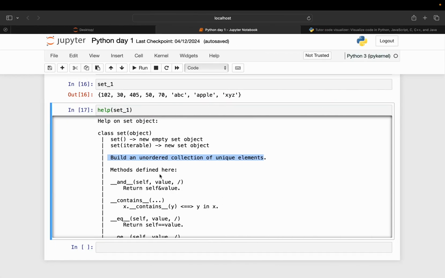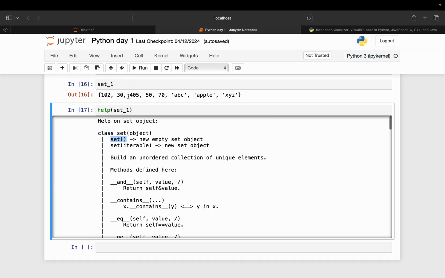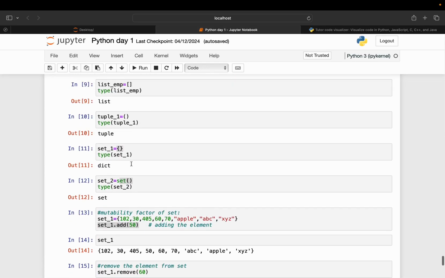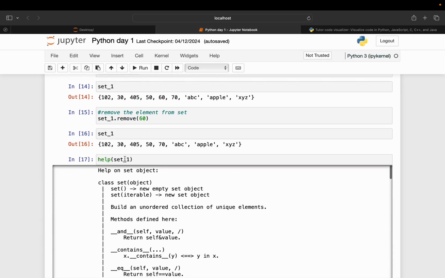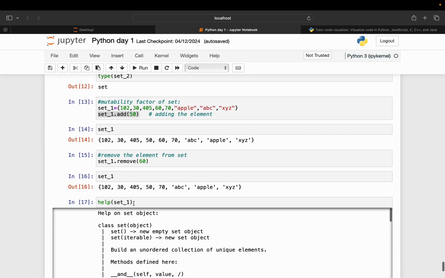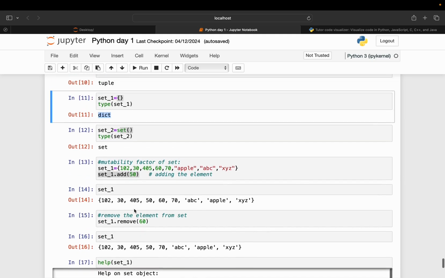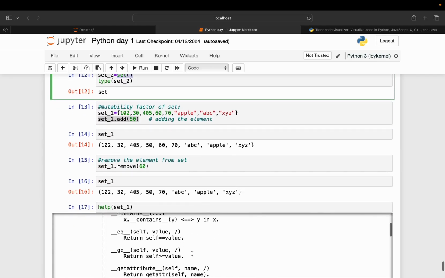Also see one thing, whenever you want to declare some new empty set, you have to take the help of this. That's what we have discussed above, that we cannot declare an empty set like this. It is going to be considered as a dictionary. So that's why we are declaring this with the help of the built-in function called set.